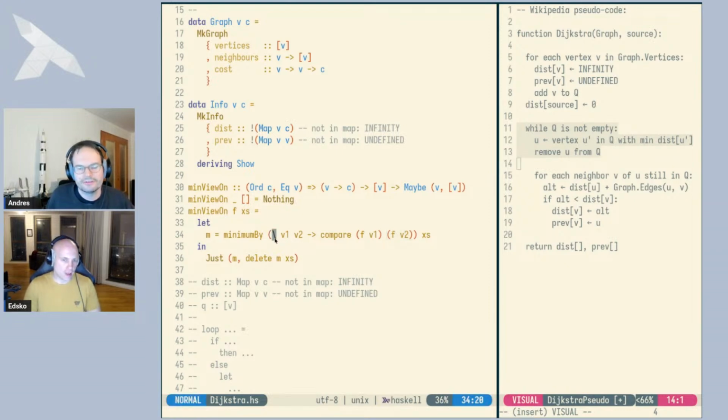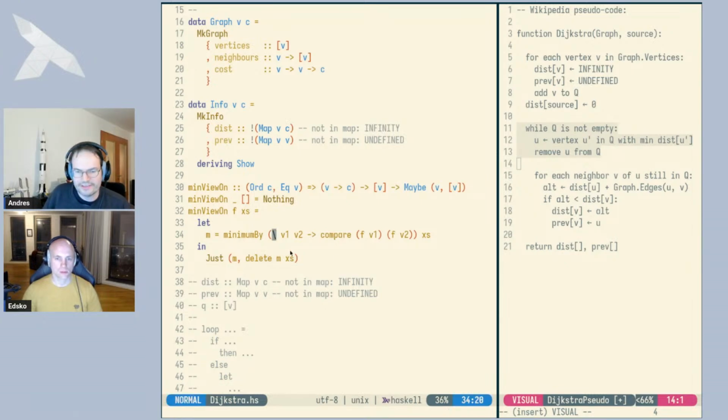Yeah. And one thing to point out here is that this is implementing the API that we want. In a real implementation, you probably want to do something slightly different here, right? This is a place where we isolate various bits of ugliness, both this slightly unsafe call to minimumBy, but also there is a double traversal here because we are first determining the minimum and then removing it again. If we had a better data structure, many of the better data structures actually offer something like this as a built-in operation. So it kind of makes sense from that perspective to extract it here.